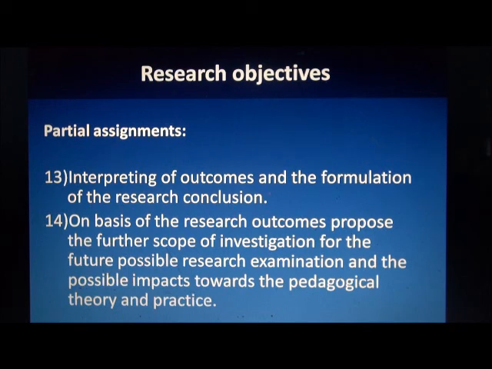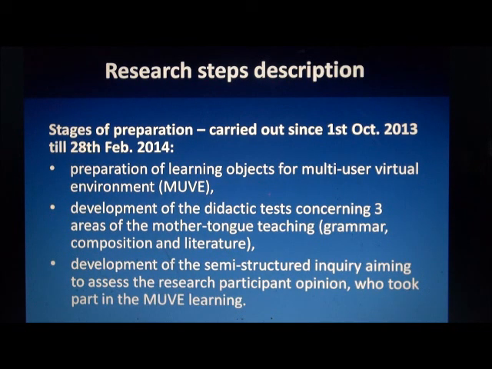And at the end, on the basis of the research outcomes, propose the further scope of investigation for future possible research examination and the possible impact on pedagogical theory and practice. Since we are at the early beginning of the research and in the stage of validation of the research instruments, we have no complex results yet. Therefore, let me briefly describe the process of preparing the research design.